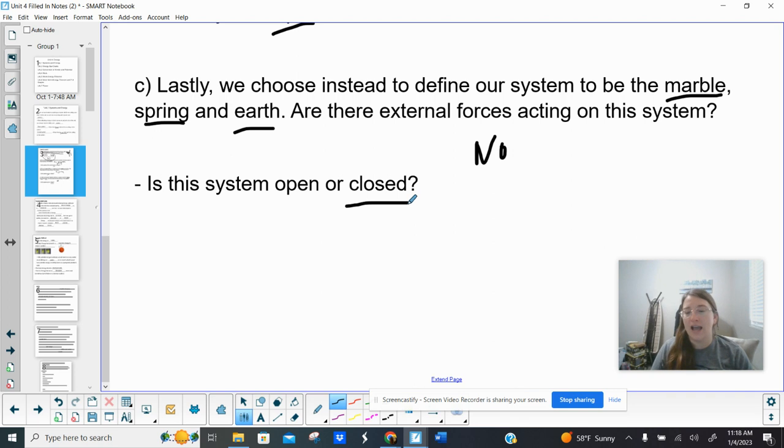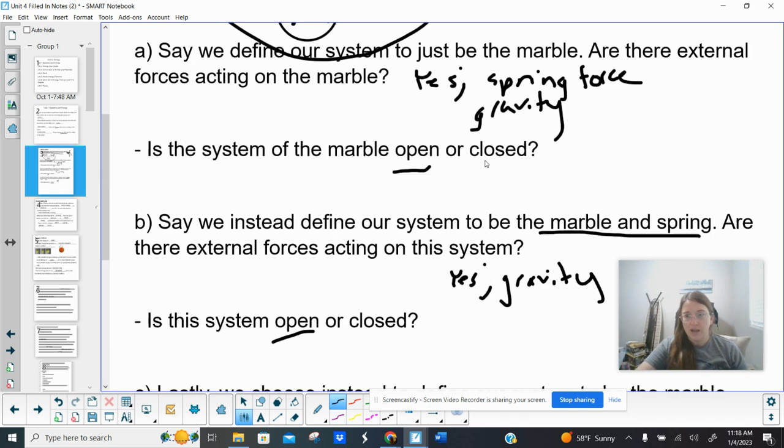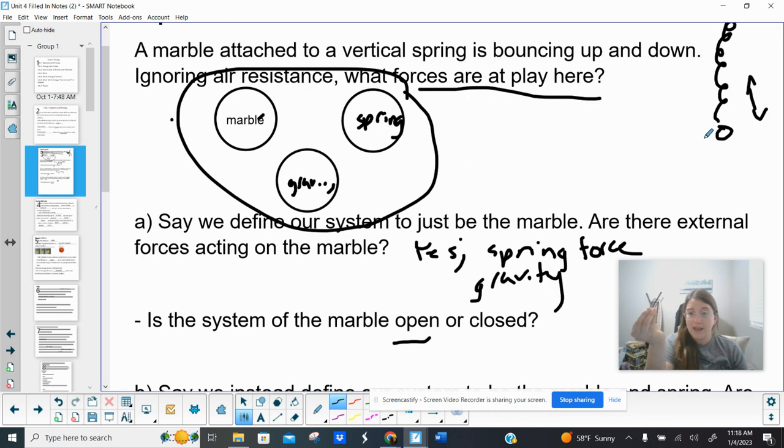What we're going to learn is that a lot of times you want to define your system to be closed so that you're including everything that's possibly going on when we talk about energy. Because again, this ball, the marble, is given energy, right? I pull the spring up or down, and I let it go, and then it starts to move. Motion requires energy, which again, we're going to define a bit more in just a bit. So I want to include all of the things that give it energy. So the spring gives it energy and the earth gives it energy.